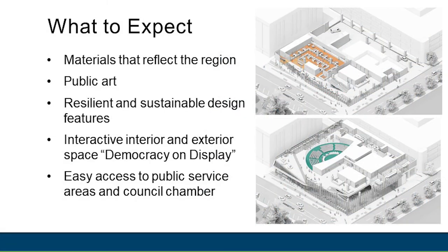Once we had a general vision for the tower based on our three goals, we started the design for the project. The design phase is an ongoing process and includes developing concepts that reflect the goals we have set. The design concepts encompass materials that reflect the region — this could be the warmness of our tree-lined streets or the colors and edges of stone from local quarries. We're also selecting materials that are resilient and sustainable.